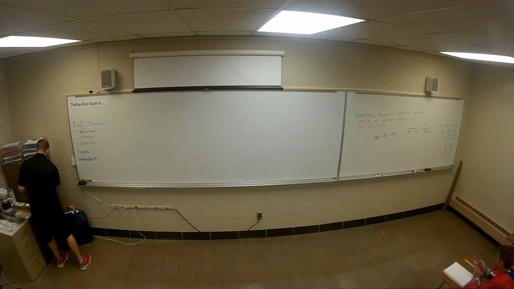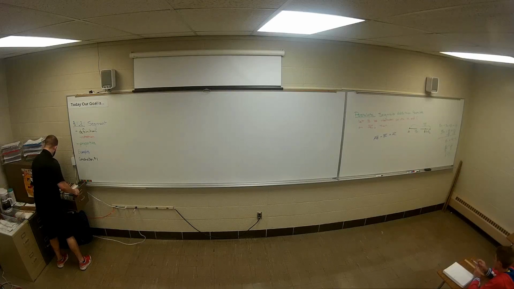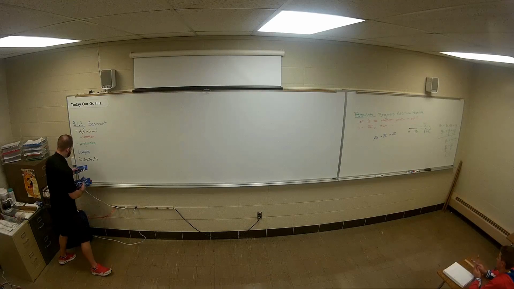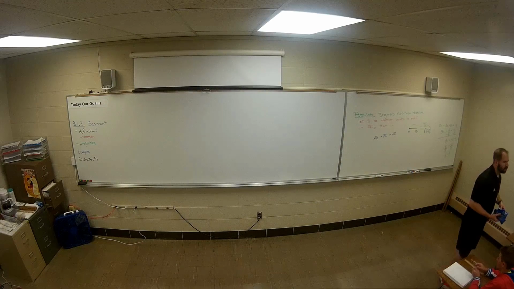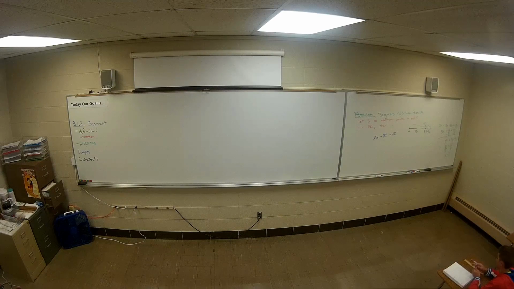All right. So what we're going to do is, if you see your little segment, we're going to copy that to a new spot on your paper, anywhere you want to put it, without measuring it, without using your ruler and going, okay, that looks like 2 inches, and then putting your ruler somewhere else in your paper and copying the 2 inches. Because it may not be exactly 2 inches. It may be just underneath it. So this is where we're going to learn how to do this. We're going to talk about the steps.